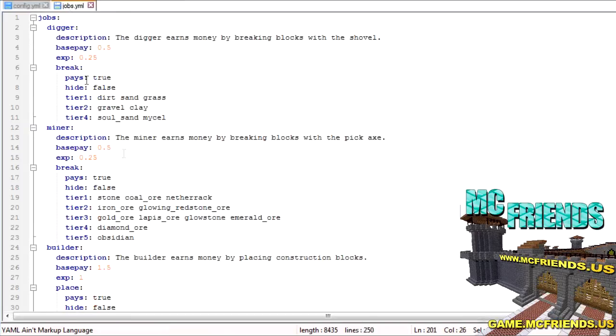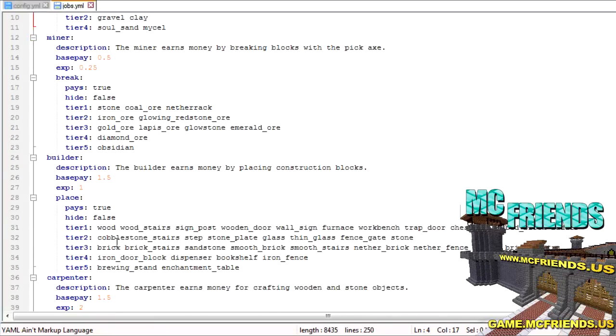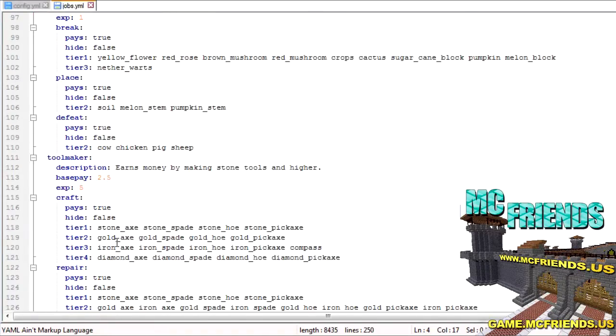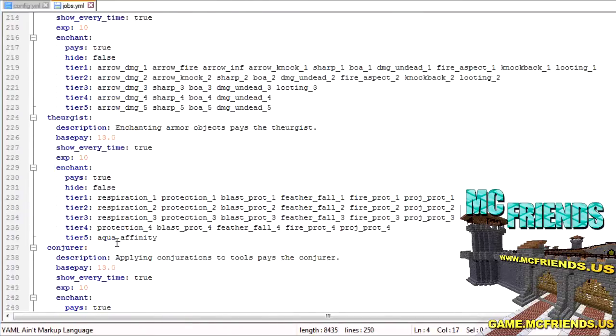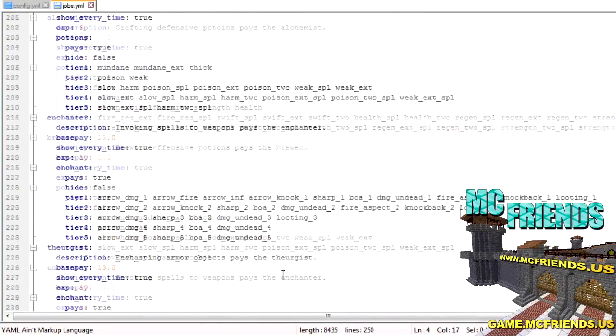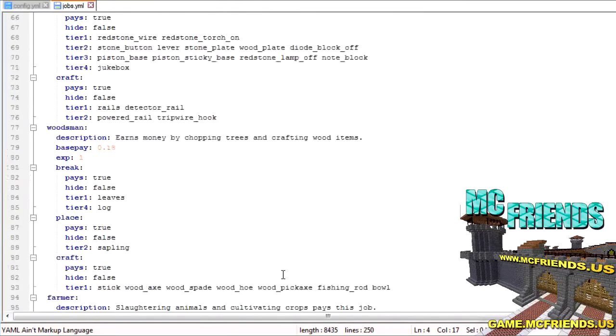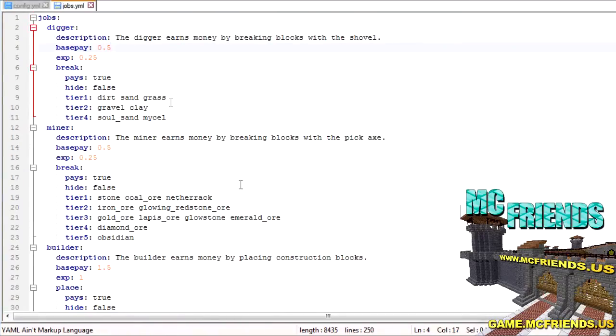If you want to tweak some stuff, like make different jobs less expensive, or if you want to change the name of the jobs, or make some of your own jobs, that is all out there. I'm not going to put up my configuration file just because this is the one I use on my server, but like I said, the default configuration file is fantastic.